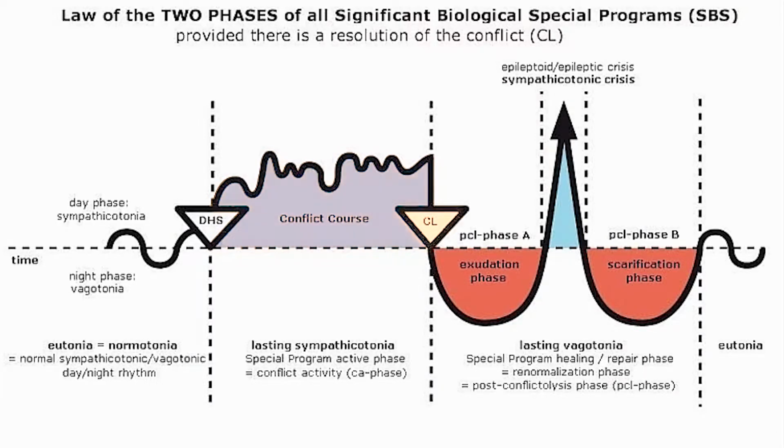Then once we get to the CL, we go through a process called conflict resolution, where we've thought about it enough and we made resolution, maybe with someone or within ourselves. Once that resolution is made, we go into something called a healing phase. That's where hopefully we go into more of a parasympathetic or relaxed state. Most symptoms are actually felt in this healing stage, so most of the people that come into our office are in this healing phase. But it becomes a chronic issue when they're dealing with what's called healing tracks.